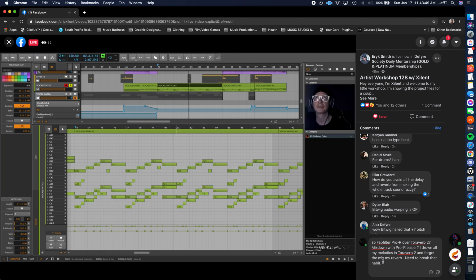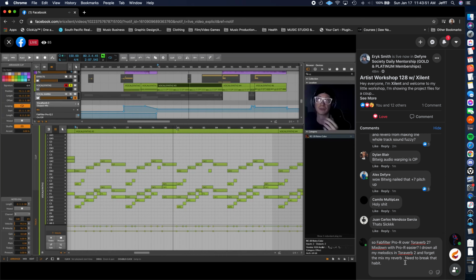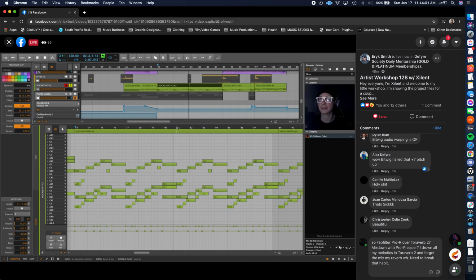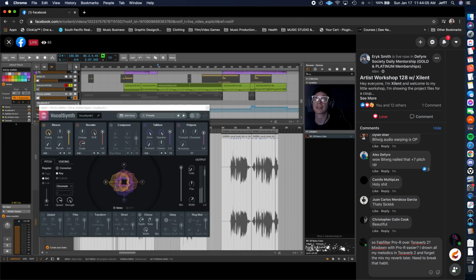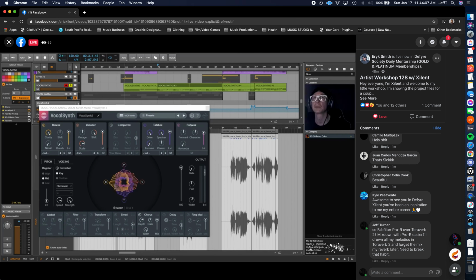And luckily with this kind of, I'm still going to call vocal synth a vocoder because it's technically a vocoder. With vocal synth, what's awesome is that you don't need to generate a separate track just for having a full vocoder track and then layer it with the actual vocal. Vocal synth obviously has the mix knob, which is super useful. You know, kind of blending the original vocal with just a little bit of that.